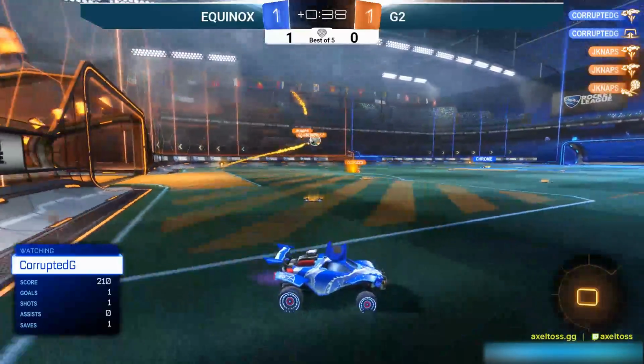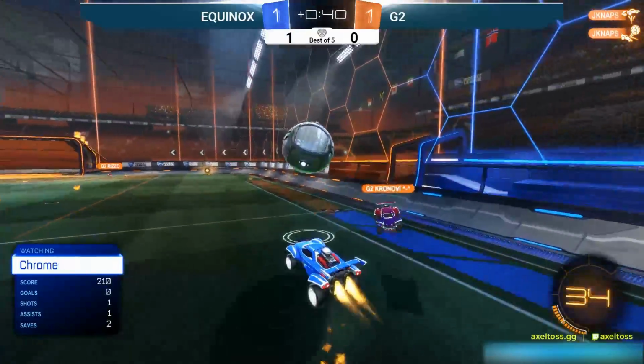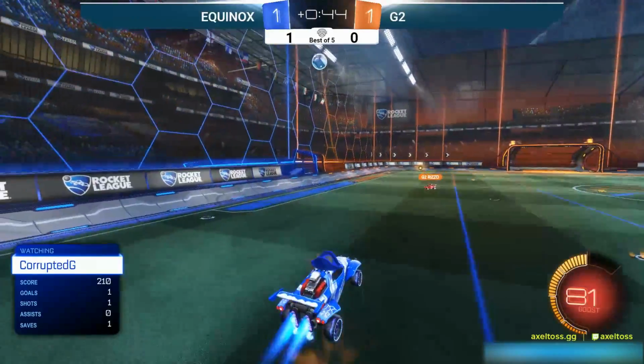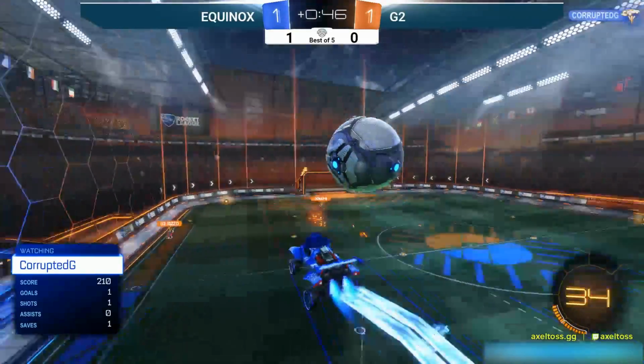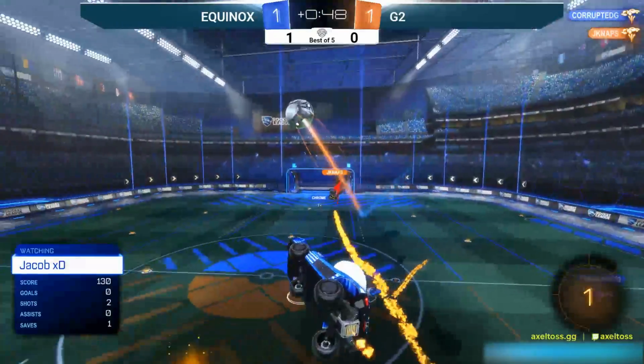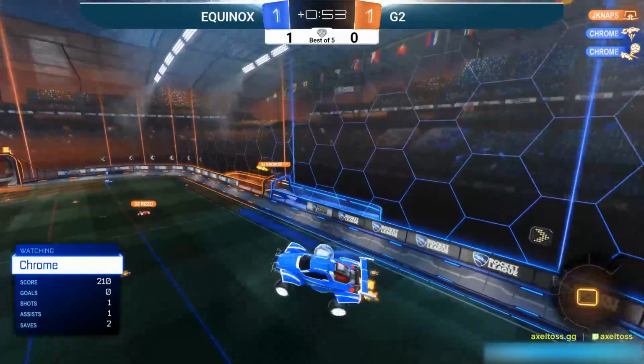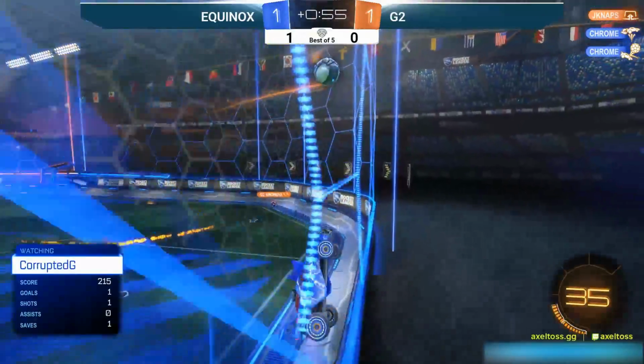CorruptedG slamming it off the backboard. JKnaps is there, passing it to Kronovi. Kronovi coming along the left-hand side, but Chrome is there to meet it. Rizzo there on defense to try to bring it back the other way. Going off the ceiling, CorruptedG going up to the sky, passing it over to Jacob, but JKnaps is there with a great challenge, sending it back over to the blue side. Chrome on defense, right to Kronovi. He's going to pass it to the middle.